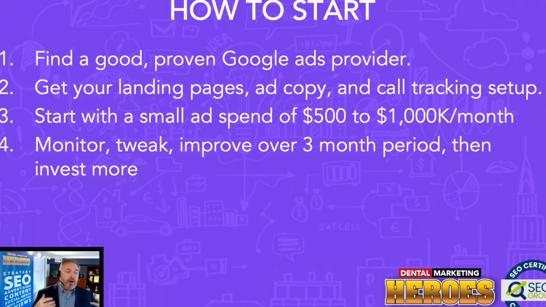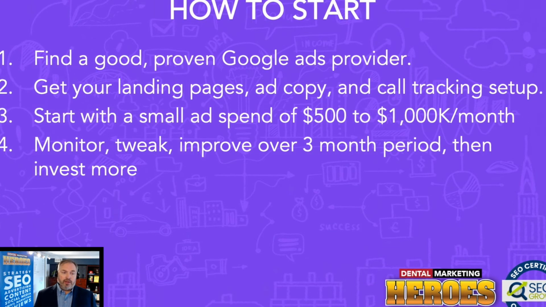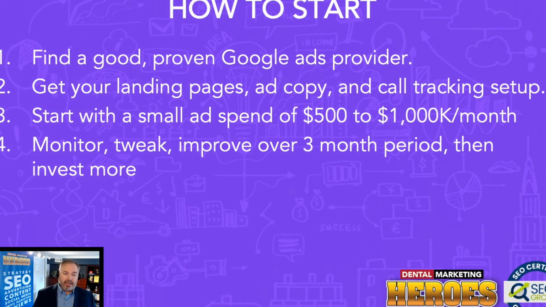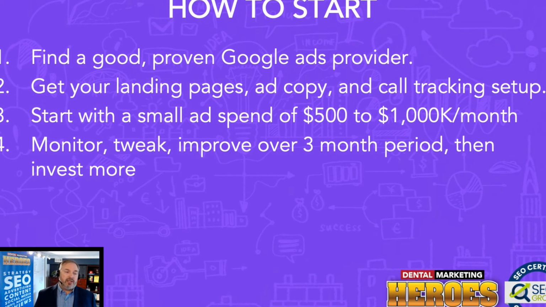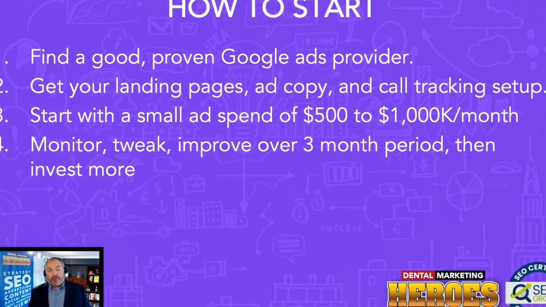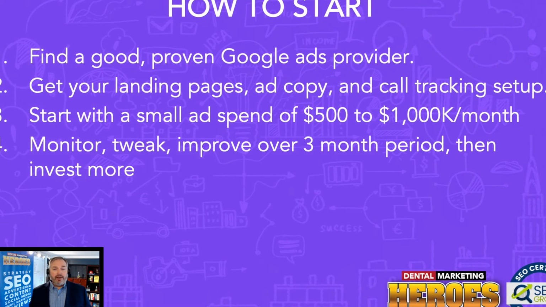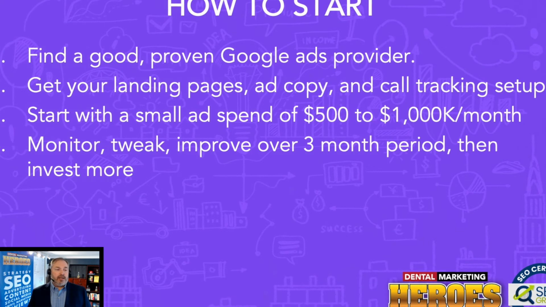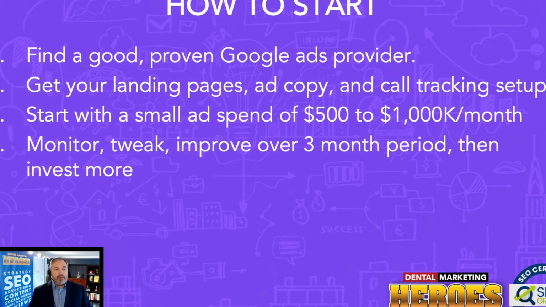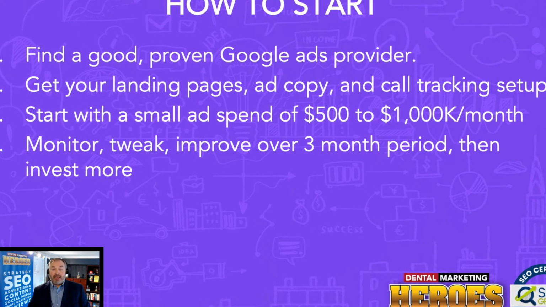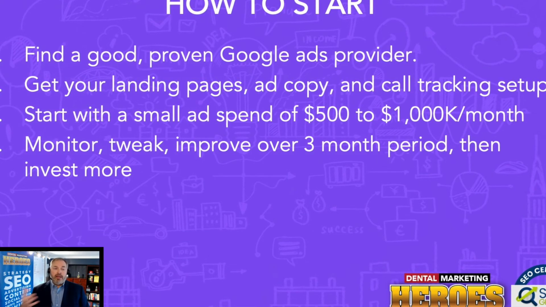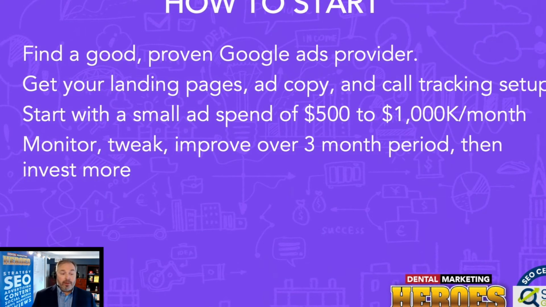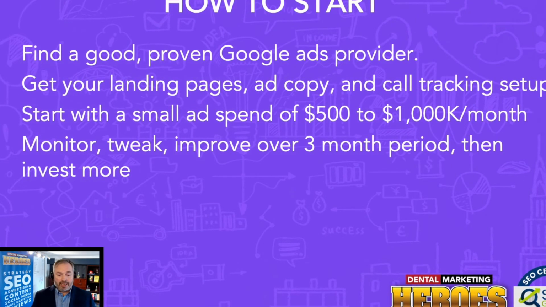And then monitor, tweak, improve over a 3-month period. And by that time, you'll have a very clear indication of what's working, what's not. In fact, within the first month, you'll see a good return on investment, no doubt. If you've chosen a good Google Ads provider, you will see a good return on investment. But by month 3, they'll have had time to even tweak and improve what the return on investment is for you. So you'll feel even more compelled to invest more into Google Ads.